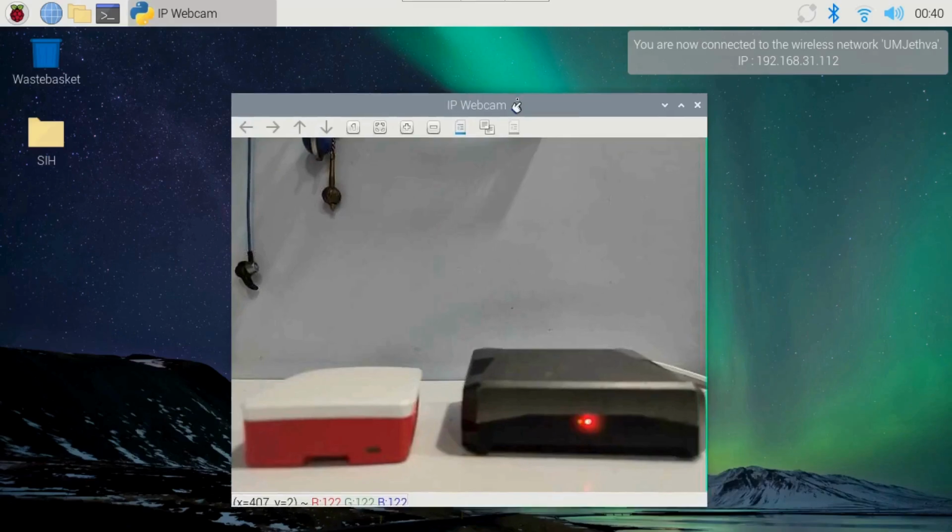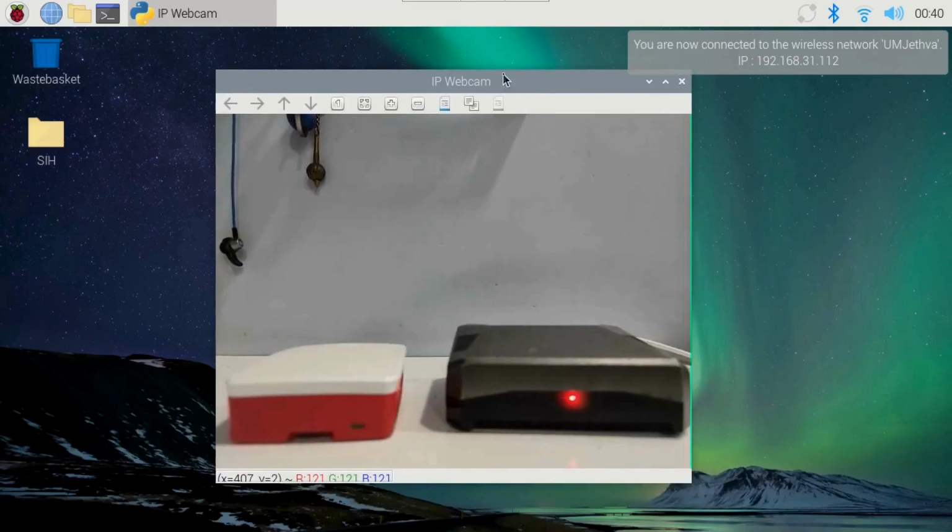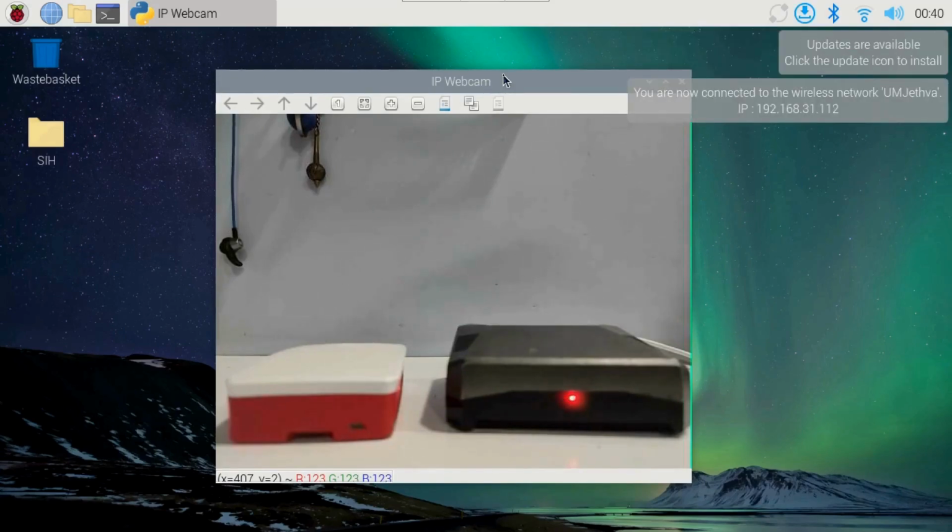As you can see, just as I logged into the Raspberry Pi, the IP webcam has automatically started. We will use this video as an input for the video call.